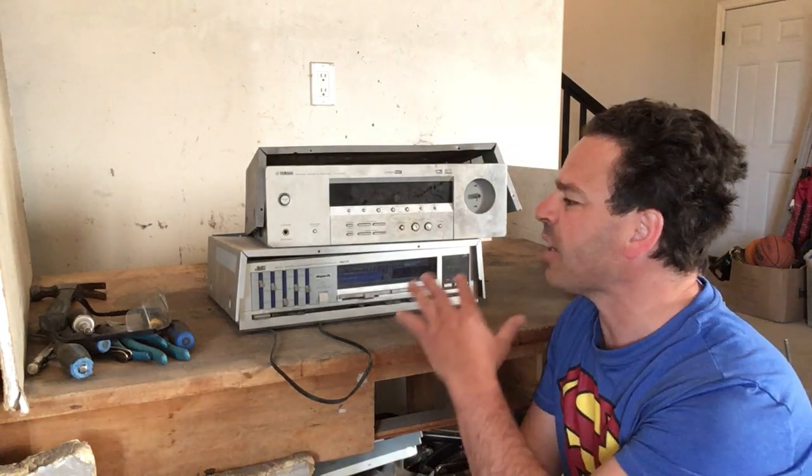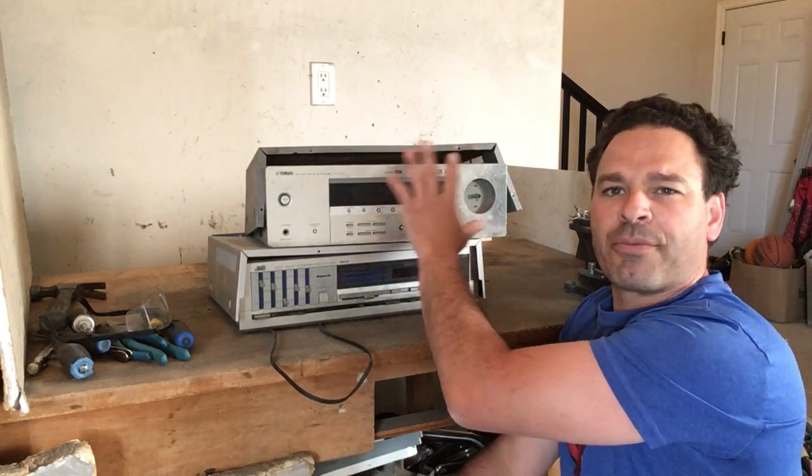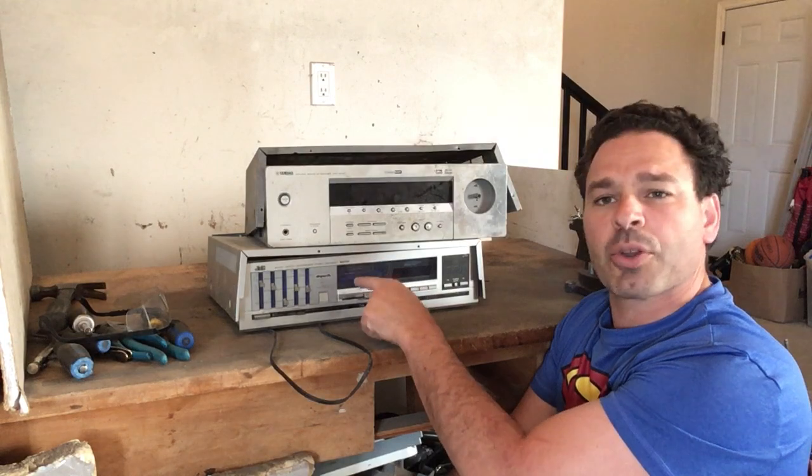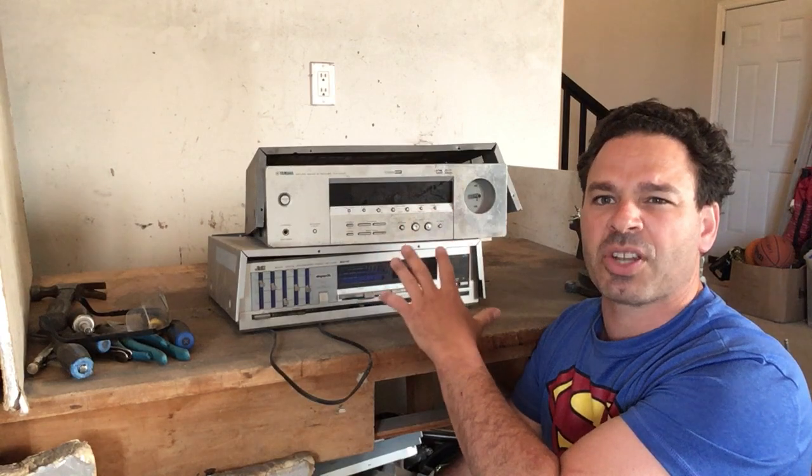Hello Scrappers and Planet Lovers, Tin Man here with another video. Today I want to take a look at these two radio sound receivers. I actually found both of them on garbage day at different times. This top one I found a while back, saving it for a video, and I came across this one the other day — it does go to show they are out there. You can find them and these are a great source of scrappable material.